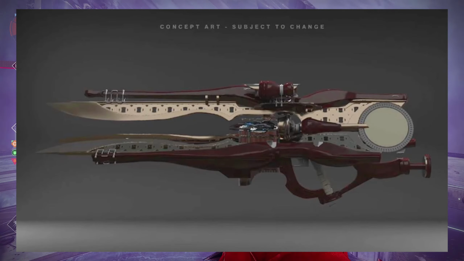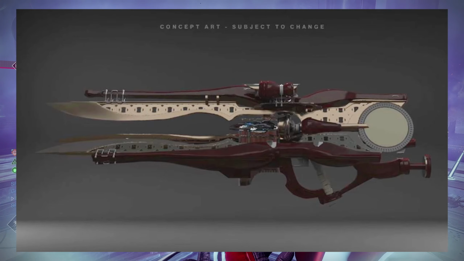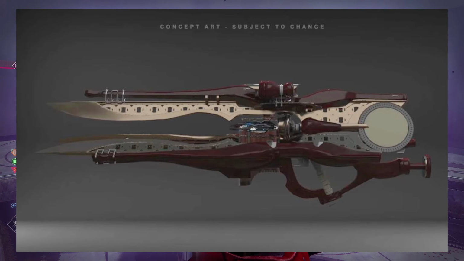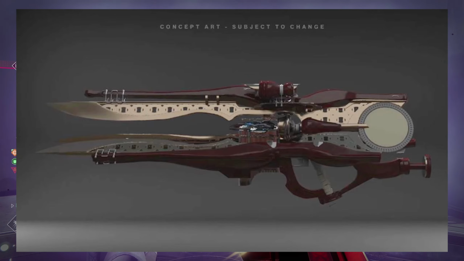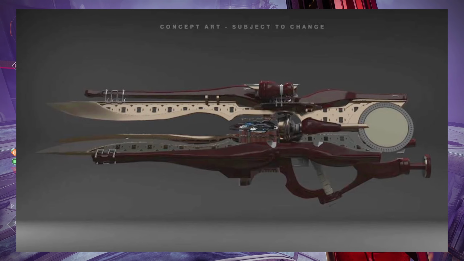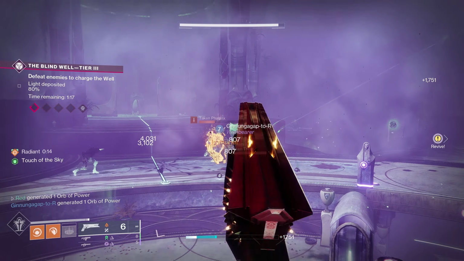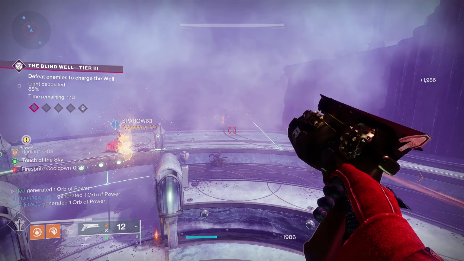In terms of the Traveler laser beam trace rifle, I thought that this could be the first ever kinetic trace rifle that just ends up being good against all of the light-based elemental shields, those being solar, arc, and void, since it does come from the Traveler itself. Could end up being quite cool, and seeing a kinetic trace rifle could actually be pretty interesting. But that's all the speculation that I have for those new exotics. Going to be very interested to see how they play out.